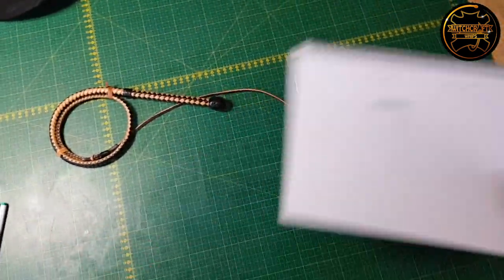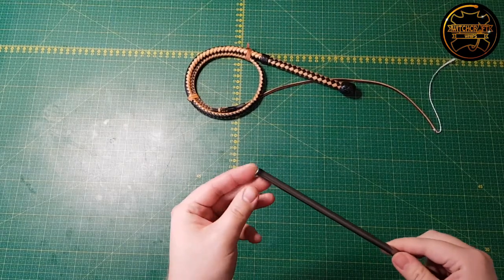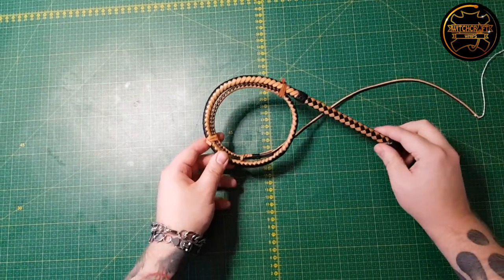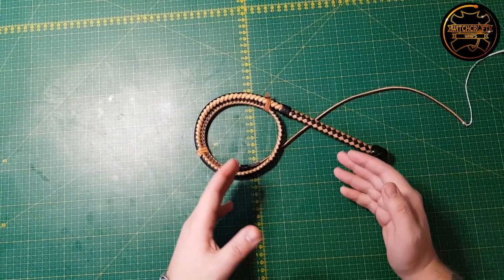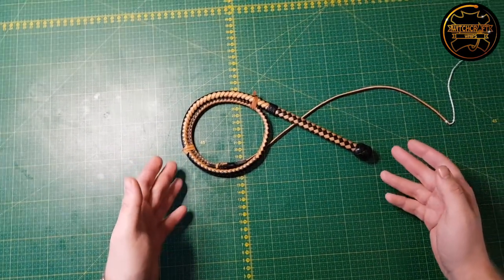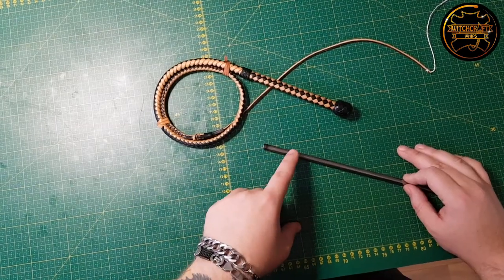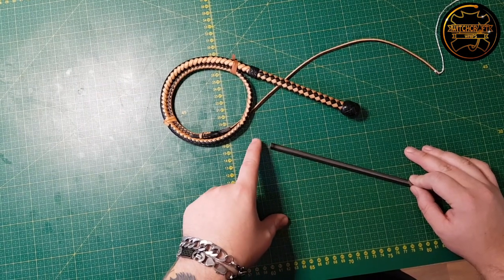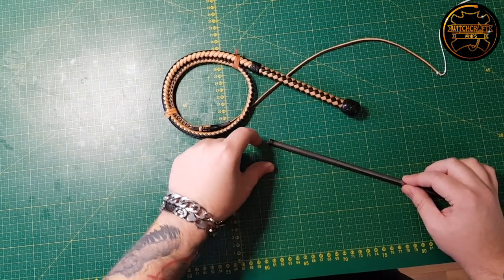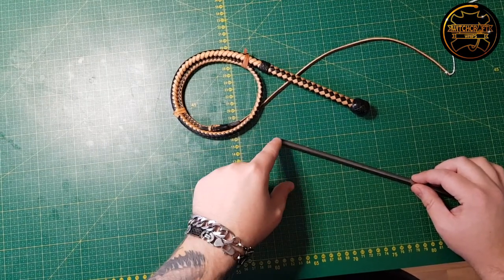Now I can go about reinforcing the transitions in different ways. Some bind, some don't, as long as you're positive that the end of your handle won't hurt the whip. I do a bit of binding on my whips — not on the hatband whips, but I'm just using this for reference as it's small and convenient. The most important aspect of the binding is to protect the thong from the end of the handle. I start my binding on the handle and wrap it very tightly just past the end of the handle, so that there's no way the thong can bend right at the steel handle. If it were to bend sharply, it will bend sharply out here and be held up by the binding, so the steel won't hurt the leather.